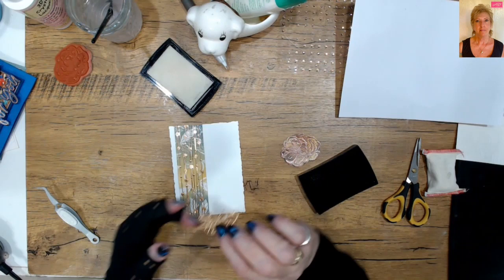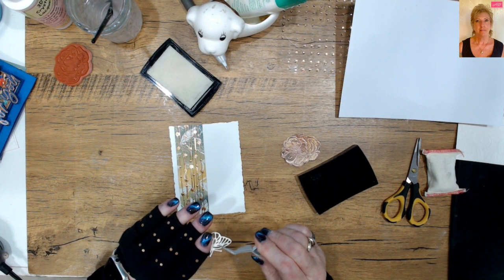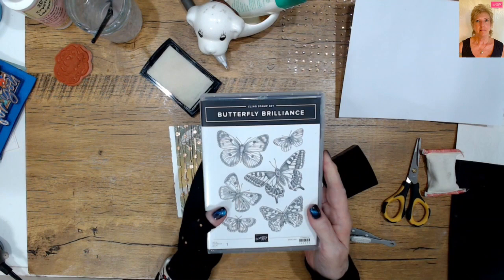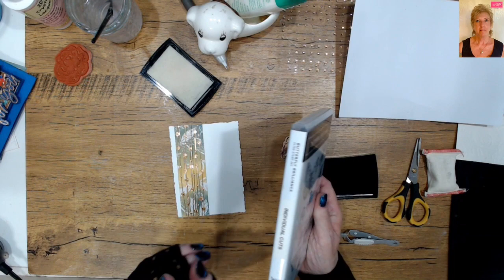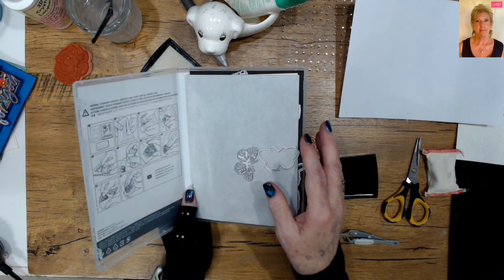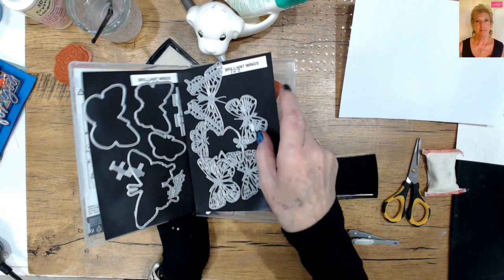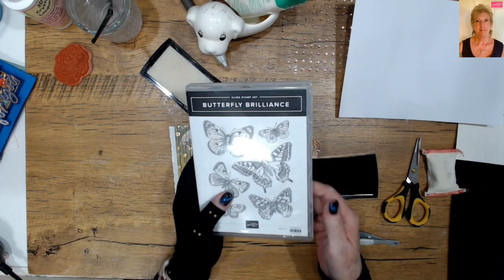I die cut, and I guess I didn't get all the die parts out of that. I die cut a butterfly from Butterfly Brilliance. I have two sets of it, okay? Normally it comes in one big stamp set, one big die. Well, what I did is I bought a second set and I broke it up so that I can have individual butterflies. I also cut up the butterflies so that I could have individual butterflies. Sometimes you don't need a whole sheet of butterflies. So that's what I did. That's how I ended up with them broken apart.